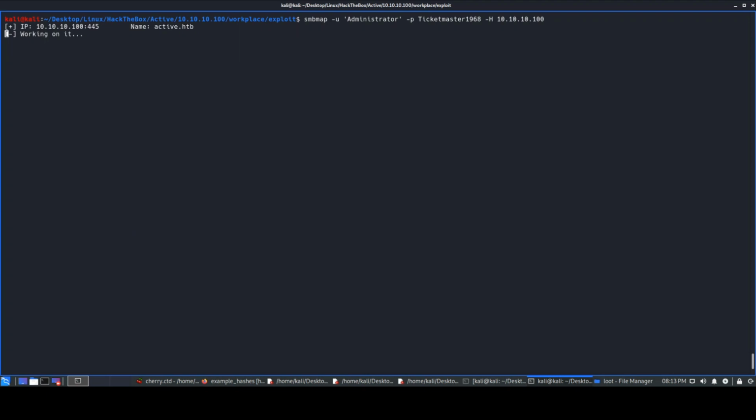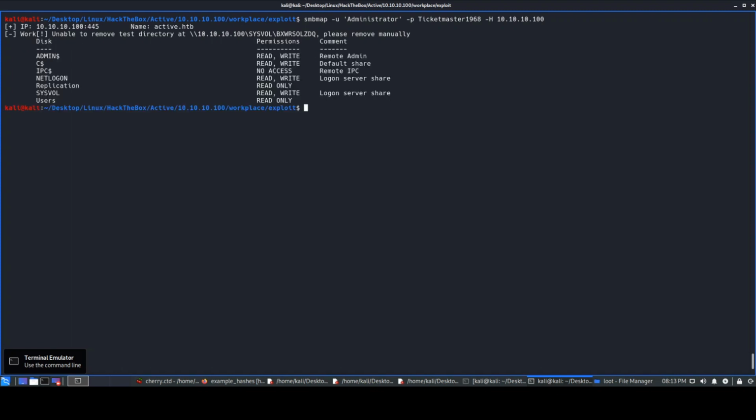Waiting some time, I guess. Okay, so it's done over here, and we see that we have multiple read-write access in the admin share, C share.